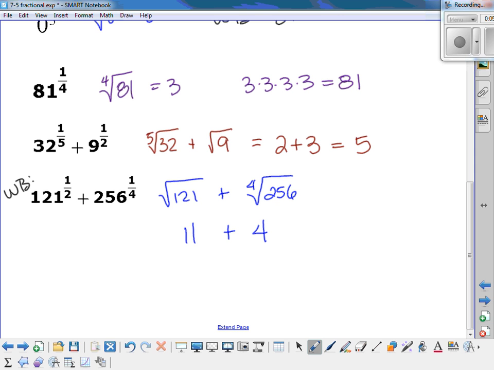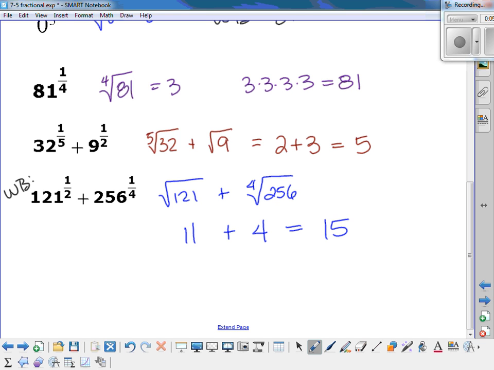The same numbers are going to be showing up over and over again, so eventually you should pretty much know these by heart or recognize them when you see them. But you can always just start testing 2, 3, 4, 5. It's not going to be probably anything bigger than 6 or 7 on most of these problems, okay? All right, and so that equals 15.